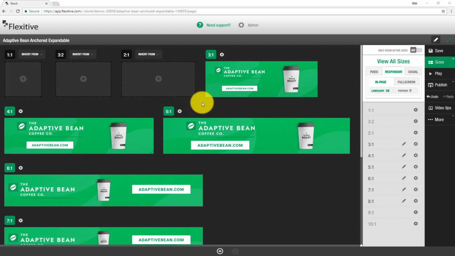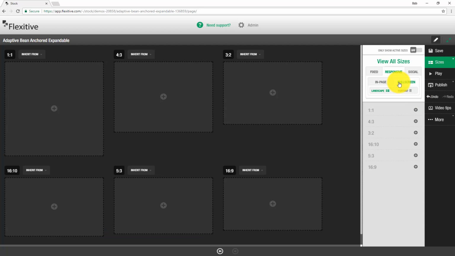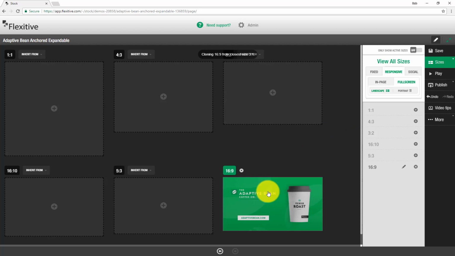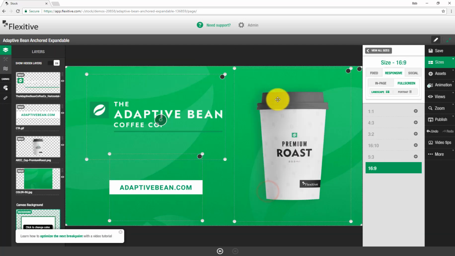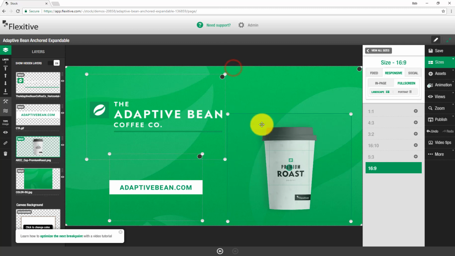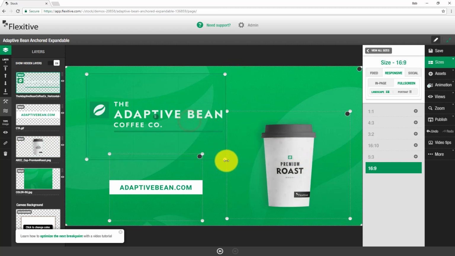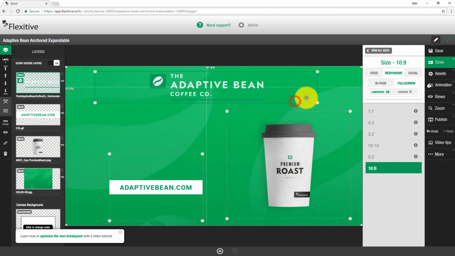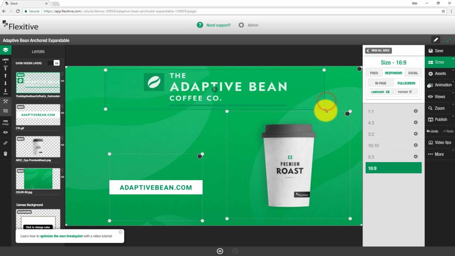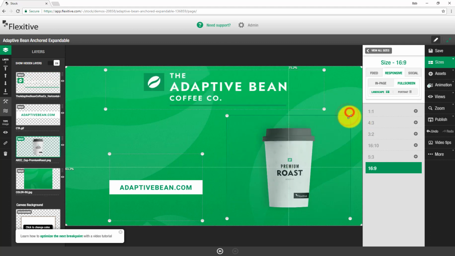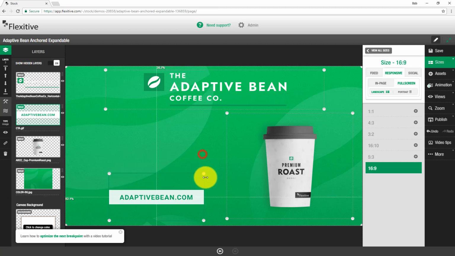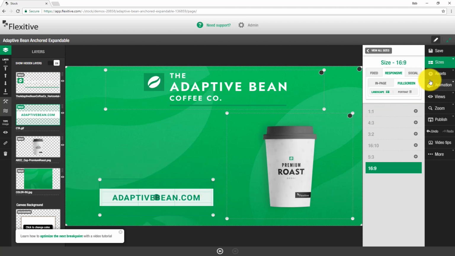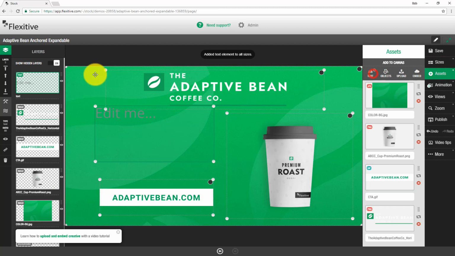So now that I've activated all of the sizes for my anchored portion, I'm actually going to need to jump over to the full screen tab and start activating the sizes that I'm going to use for the expanded portion. So to start, I'm just going to click on the 16:9 to activate that size, and then I'm going to jump in and make a couple quick edits. So first thing I'm going to do, just adjust the sizing and positioning. But one thing that I want to add here that isn't going to be in my collapsed portion is a text box that says celebrate coffee. So just give me 1 sec to reposition these. Then from here, I'll go into the assets panel, and as normal, I'll add some text.